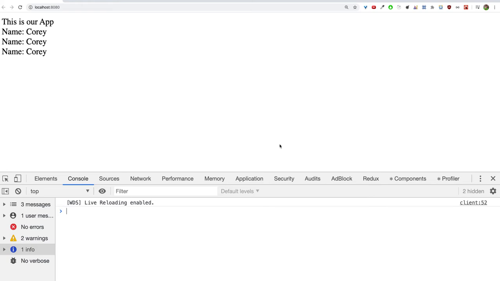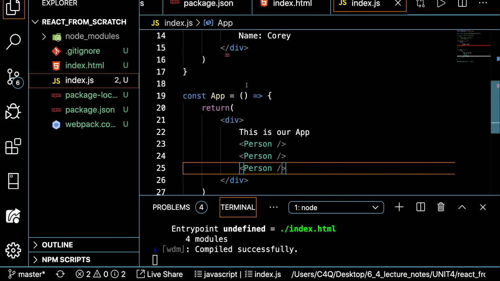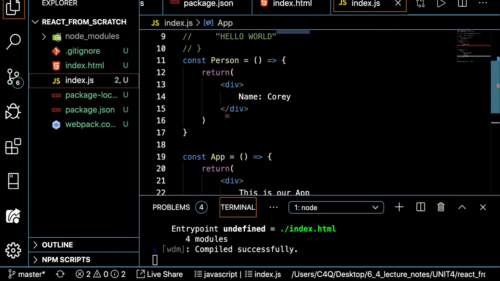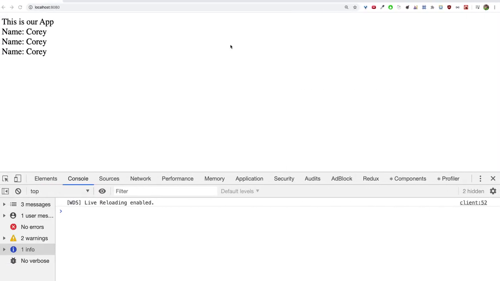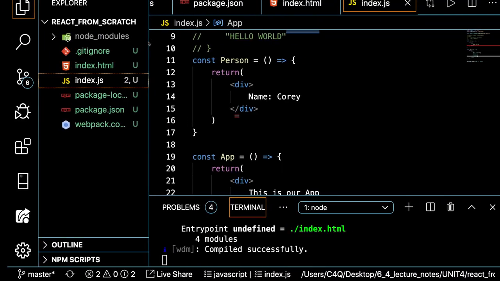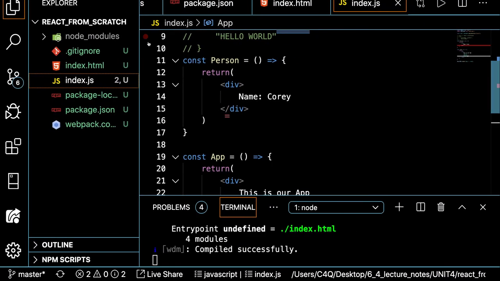But I can style a component, right? I'm not going to do that today, but I could style our person to be a very specific way, and then all of our person components will be styled that same way. We can also map through things. We'll see that in a minute.